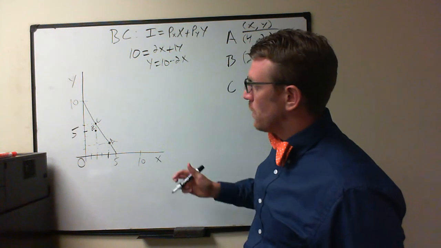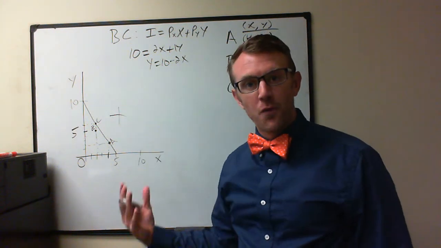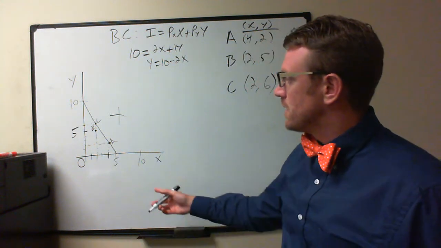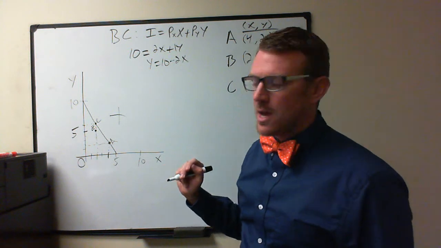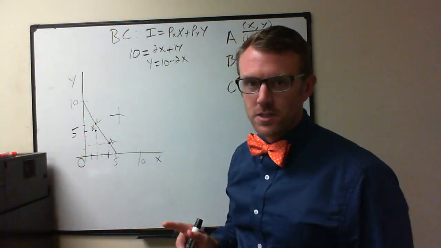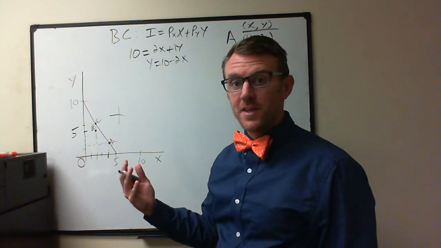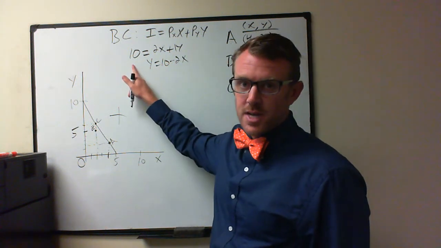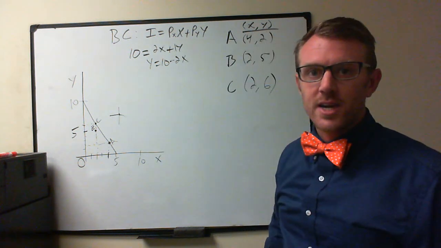of goods. What that means is in the space out here, the individual is not going to be able to afford those bundles. So for example, the individual cannot buy 5 units of Y and 5 units of X because that would cost $5 for Y and $10 for X, $15 total, and the individual does not have that much income. So these bundles, these points out here, we're not going to be able to get to them.